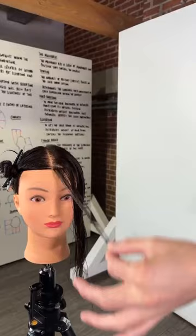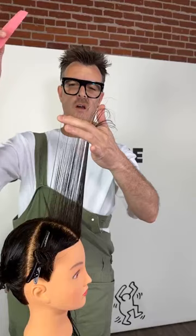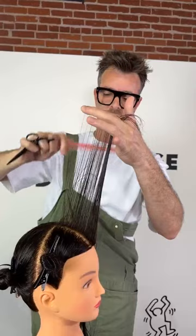So again, if you're not quite sure where that's going to fall, I'm just going to go straight into the inside, go longer than I think. I've done this quite a few times, so I'm going based on experience here. So I'll go longer than the average comb. And I'm just going to copy the head shape with the angle of my fingers.